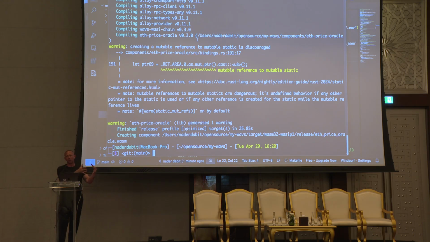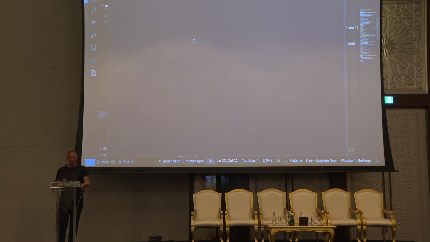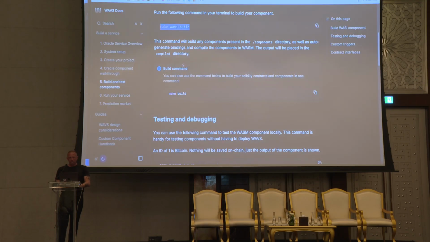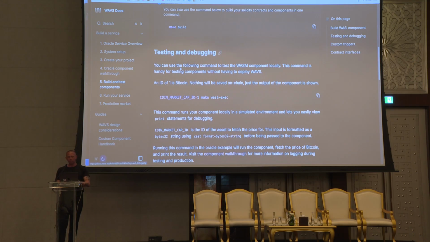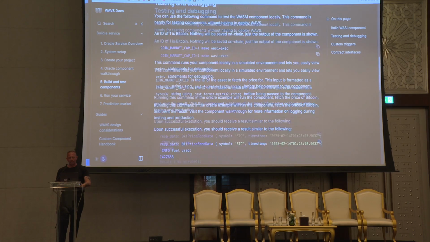With Waves, they actually have their own operator set. So all you have to do is worry about focusing on your core product or business logic. You run a command, it kind of bundles it up, and then you can deploy it to their operators. And then when you want to make a change, you deploy that update again. It's kind of like, again, a serverless function. You don't have to deal with a lot of this lower level infrastructure. You're just writing your business logic and deploying it. Okay, cool. So we've run make WASI build, which builds that WASM component. Under the hood, it's WebAssembly. And now we can test it out.